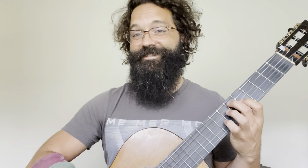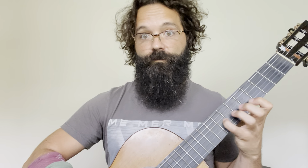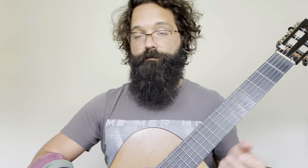So no, that's not right. This is, in relation to F7, so this is F7. So this is the 7th, the 3rd, the 5th, and the 9th, or the 2nd. So that was two half steps. So that is resolving to B flat. Okay, so that can be done. That's just making lines. I don't know exactly what I did, but something like that, yes.